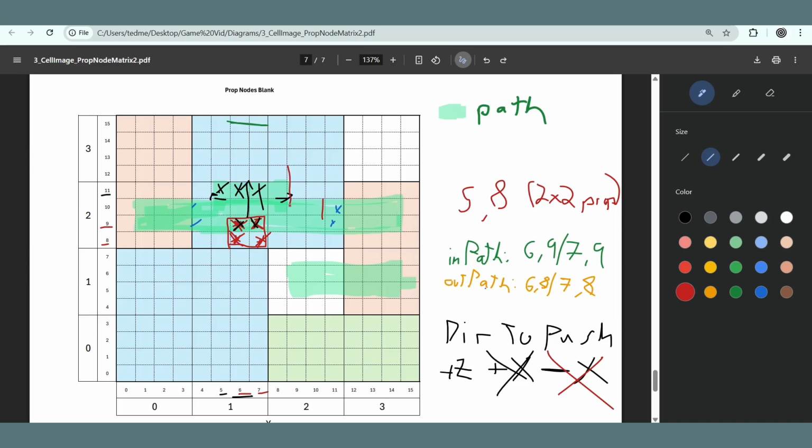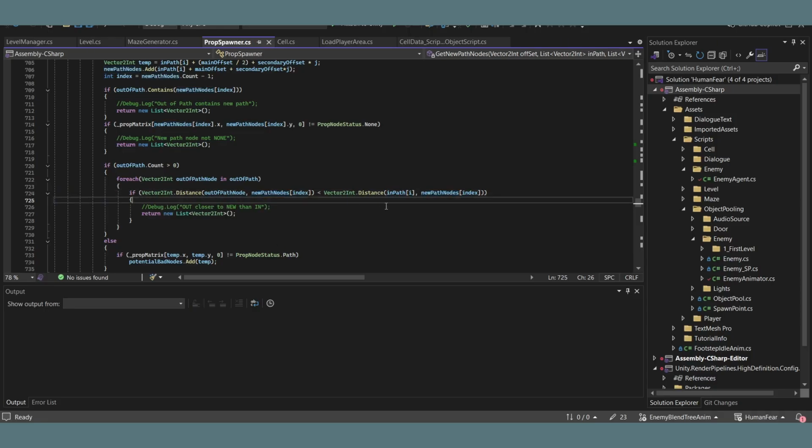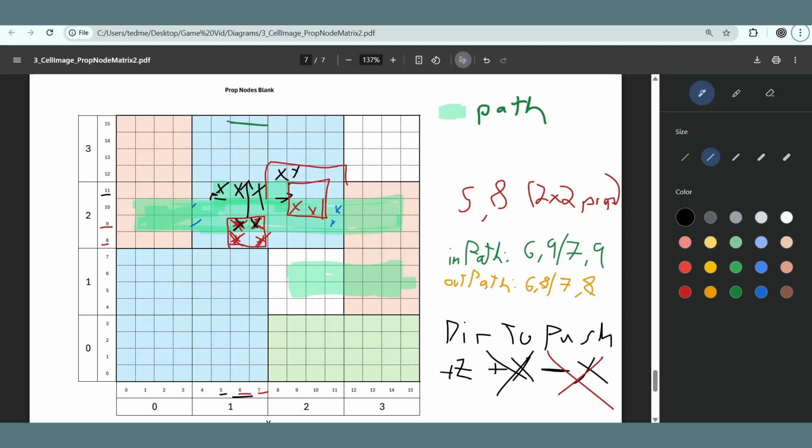This is because, unlike before where we had a larger node, there is a chance that we put a 4x4 here and tried to shift it in the positive Z. So because these are the in path nodes, we're just going up by 2 like here, and we'd be checking this and this. But what this is catching is that we're pushing it up and splitting the path, so this will still be inaccessible, and then this will be too thin, and we're actually pushing it behind us, so this would be closer to that than this one.